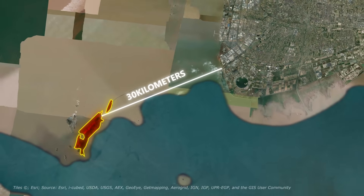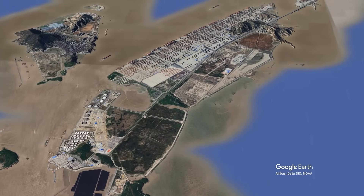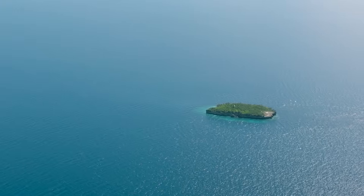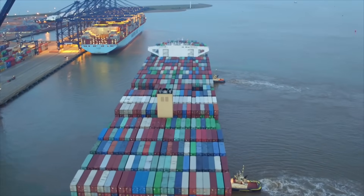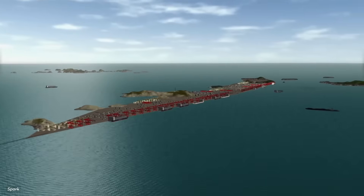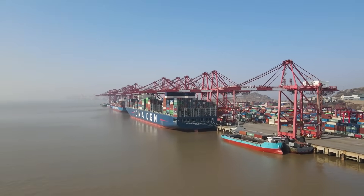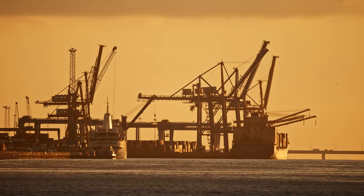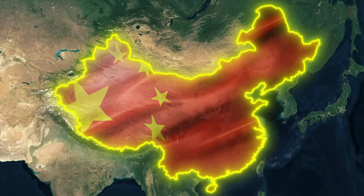About 30 kilometers into the East China Sea lies a cluster of rocky islands known as the Donghai Islands. These islands were remote, windswept, and sparsely inhabited, but they had one major advantage: naturally deep waters, more than 15 meters. That's enough for the world's largest container ships to dock directly without waiting for tides or dredging. The idea was simple but radical. If you could build a port here, you'd bypass the limitations of the Yangtze altogether — deep water for mega ships, space for expansion, and the ability to design a brand new facility from scratch. Of course, this vision raised daunting questions: how do you build a port on rocky islands exposed to storms? How do you connect it back to Shanghai's industrial base? And could the payoff justify the billions in investment?